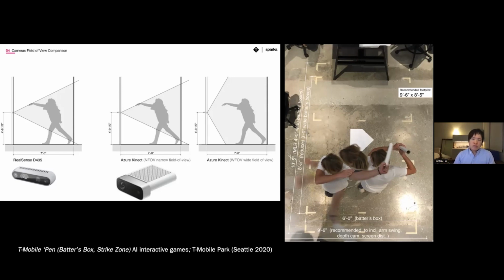Part of my work involved speccing hardware and evaluating potential hardware. So on the left, you see documentation of some testing I did for a couple of different cameras, showing the camera angle and how well they could capture the body at what distance. And on the right is kind of like an ergonomic study of a body doing a baseball action, swinging a bat, and trying to figure what the appropriate dimensions would be to accommodate that, while also keeping the footprint as small as possible.